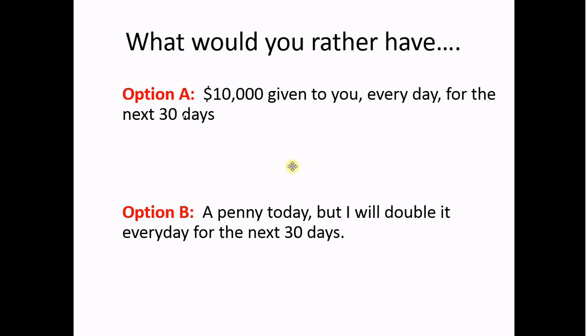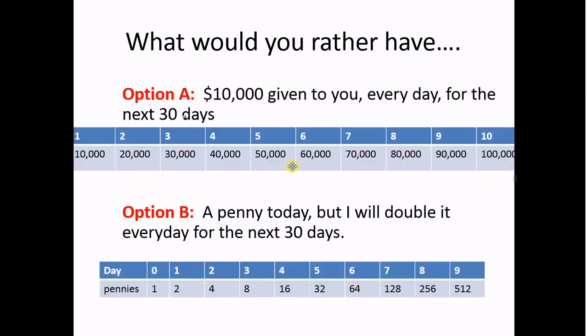Would you rather have $10,000 given to you every day for the next 30 days? Or would you want a penny today, but it'll double every day for the next 30 days? Well, a lot of you are thinking, whoa, I'm pretty sure I want A. That's a lot more money, right? Actually, if you work it out, you will get more money with a penny today.